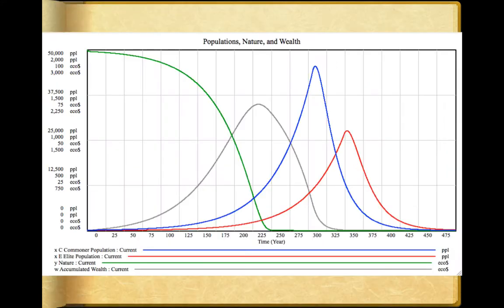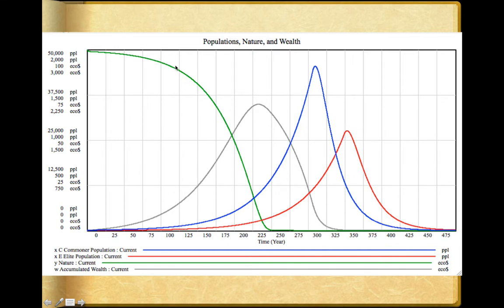this. What I have here is one of these scenarios that it's run, taken straight out of the Venson simulation, and I won't dwell too much on that, but I did want to show the 4 stocks being plotted over time, and this is a simulation of something like 500 years. In this particular scenario, what you can see very quickly is that the commoners in blue are able to grow by depleting nature. And in doing so, they enable also the growth of the elite, which are in red.